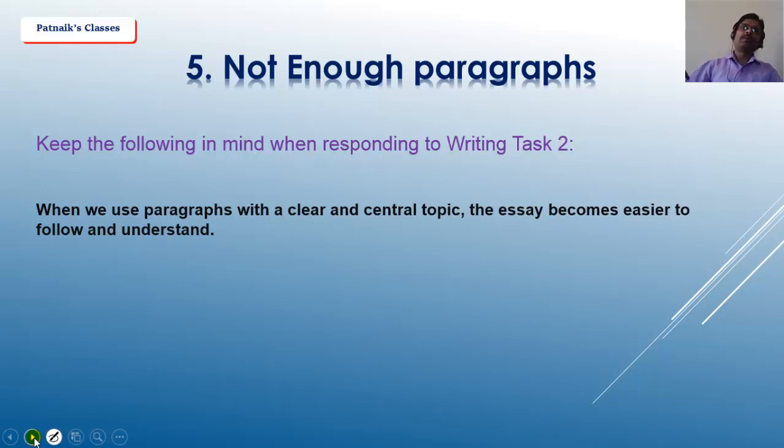See, if you look at the band descriptors, nowhere is it written that complex vocabs or big vocabs or strong vocabs are required to complete your task. Everywhere in the band descriptor you will find a wide range of vocabs. That means you avoid repetition of words. You use synonyms with the same meaning. Synonyms doesn't mean that it changes the meaning completely.